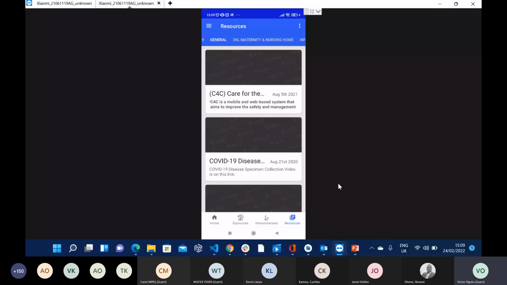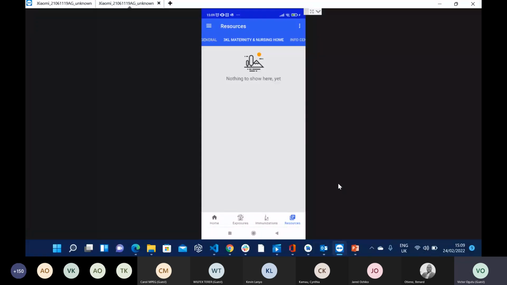Then, as I said during registration, after registration, for the first login the system will prompt the healthcare worker to complete their profile. Under that functionality, the healthcare worker will be able to input the facility that he or she is attached to. So the system will display resources pushed to the system for their clients to be able to view the learning resources.